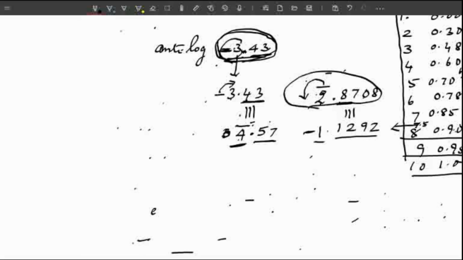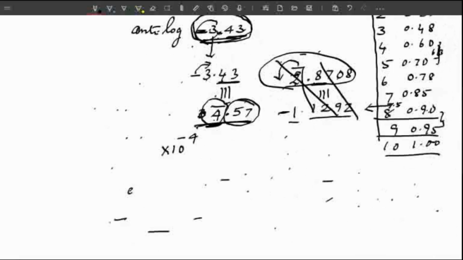Therefore, if you come across taking the antilog of a negative number, you should convert it into the logarithmic form. Now I am going to convert this. It is converted into bar 4.57. Whenever negative characteristics are there, we write it as 10 to the power -4. As such, you can write this, and now the mantissa is a positive value. You should take the antilog for this 0.57. Antilog means reading from the table, right to left, 0.57. It is in between 3 and 4.